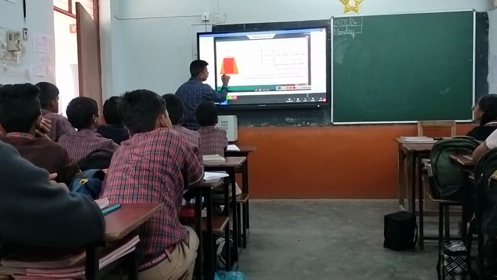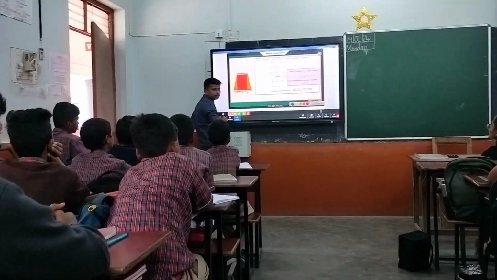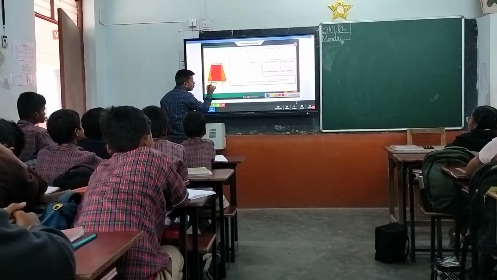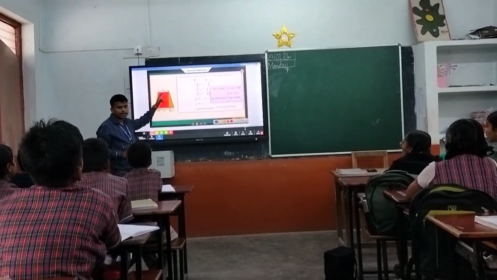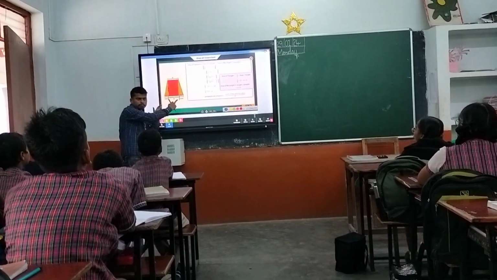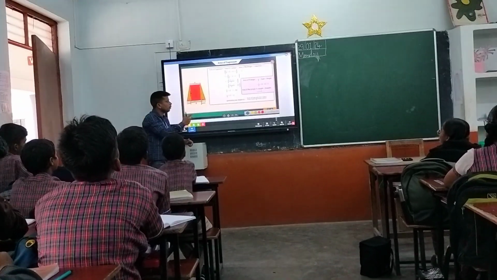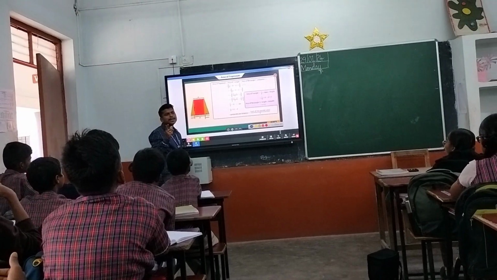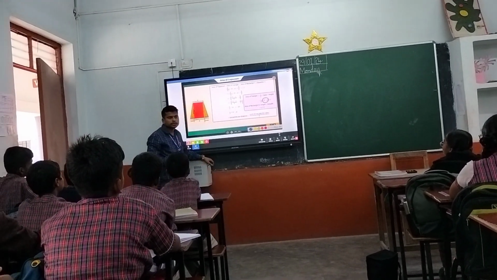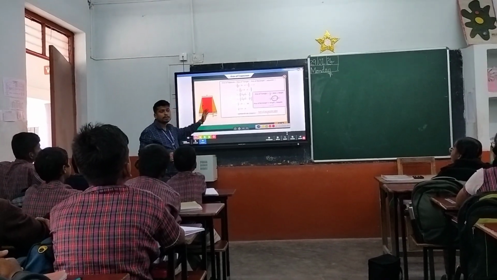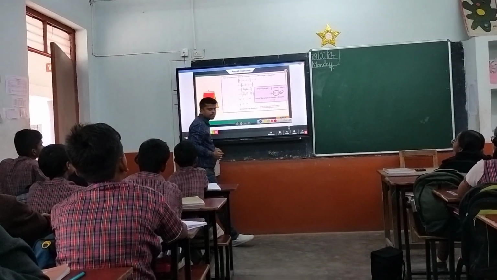See, from here to here, what is given? It is A. So when we add these two parts, what we will get? B minus A. Overall it is B, and here to here it is A. So the remaining portion will be B minus A, which will act as the base of a triangle, and the height of the triangle is given already, that is h.